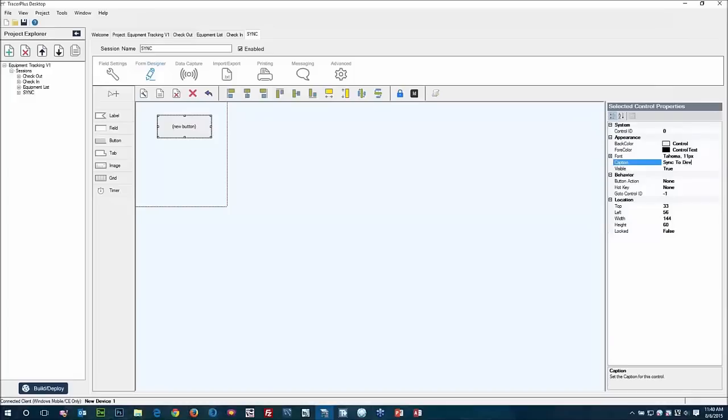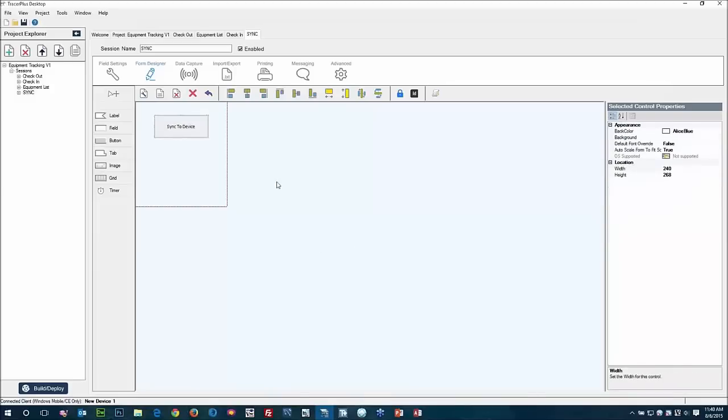sync to device. This is going to trigger our sync of the first profile. So if we look at our button actions here, we want to set this to a do sync button action. So that will actually trigger a connect sync to take place. And there's a few settings here that can be set for that button. The first being a sync host ID. So that's something we haven't defined yet.